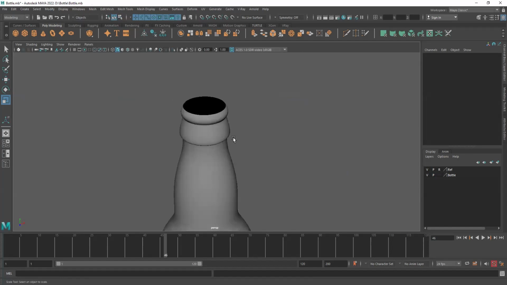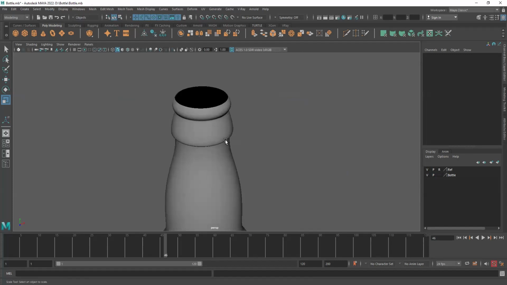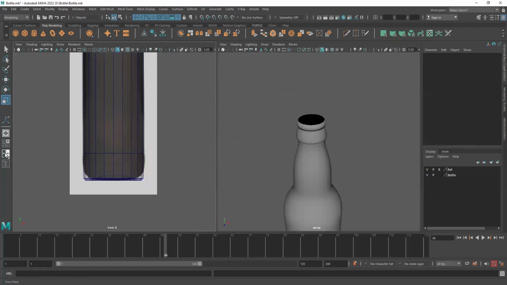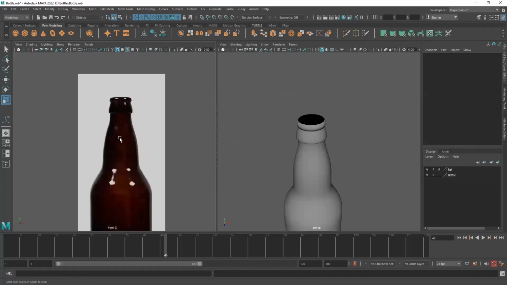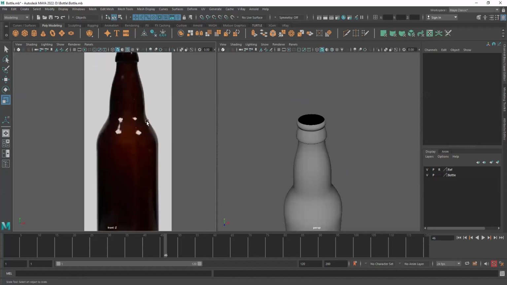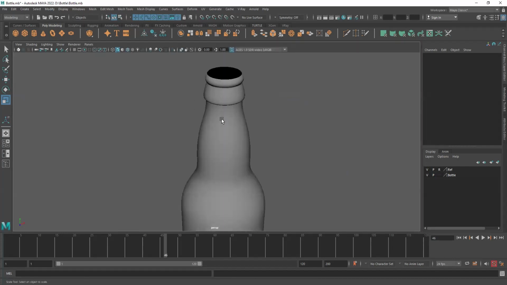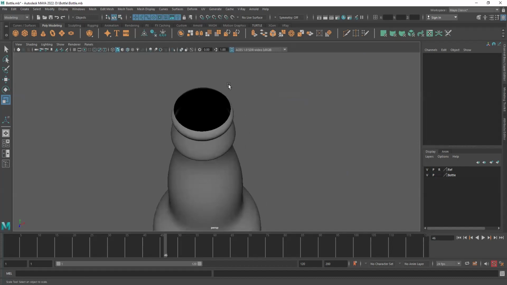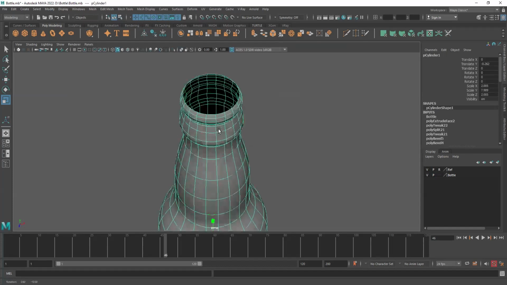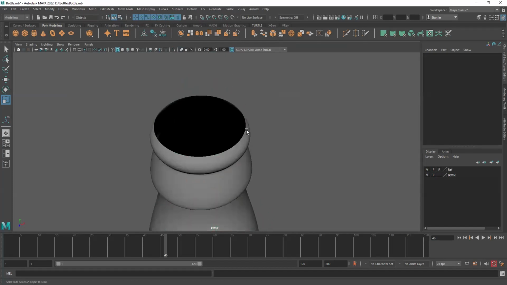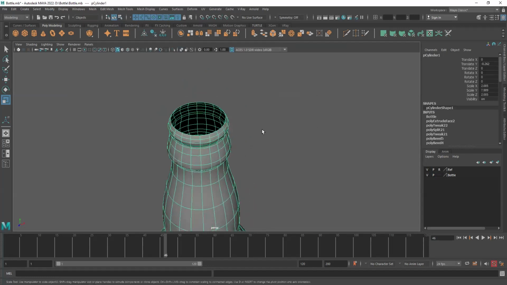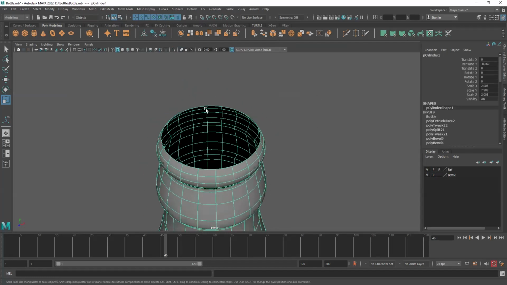Now we need a glass material, and glass material is transparent or translucent. If we see our reference, this is actually translucent. We can very, very slightly see through it. So this kind of material needs to have a thickness, otherwise it will not work correctly. The light will not pass through it. Refraction will not happen correctly. Refraction is a property, so we will be talking about all of that tomorrow. Anyway, it is not thick enough, so we need to correct that.